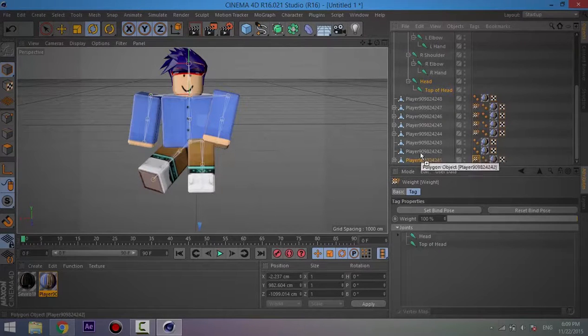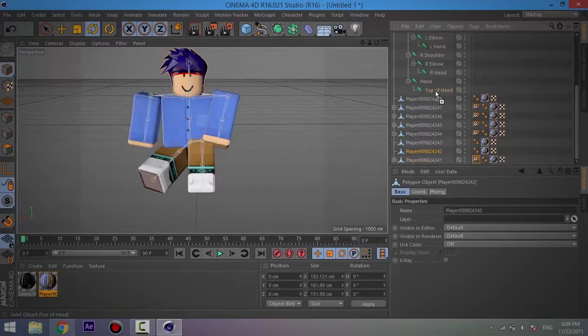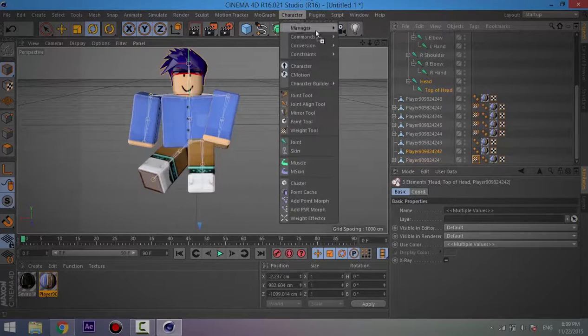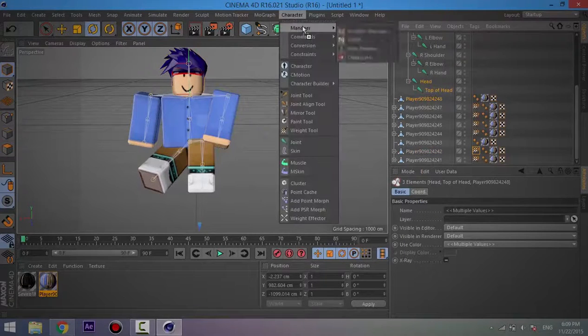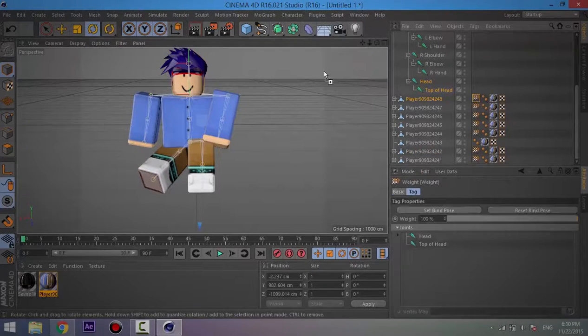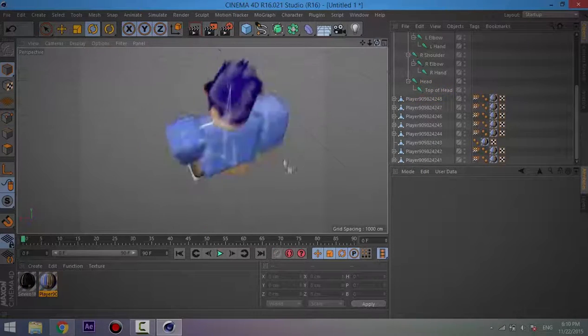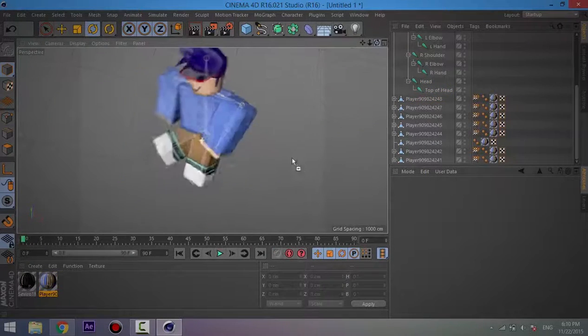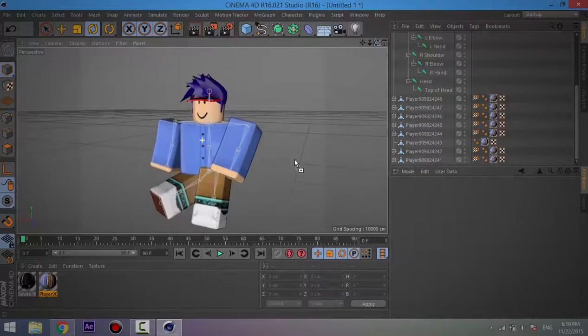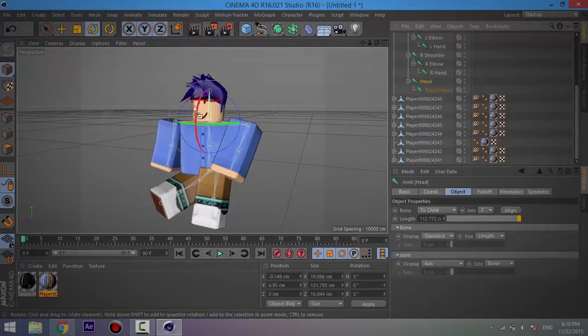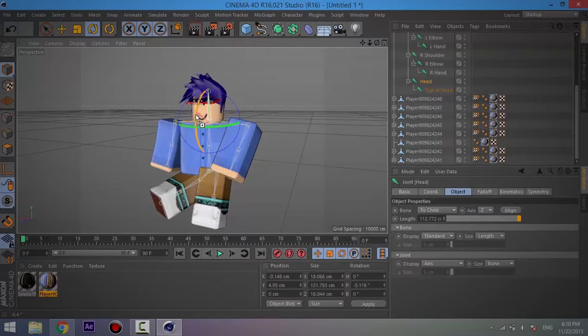And if you only want to move the visor, then that's what you will do. But then you want to select the hair and repeat the same step. Then select your head and repeat the same step. Just depends how many hats you have. So if you have 3 hats, then you should select 4 things. But I only have 2 hats on, so you know. Now just go to the head and it'll work fully.